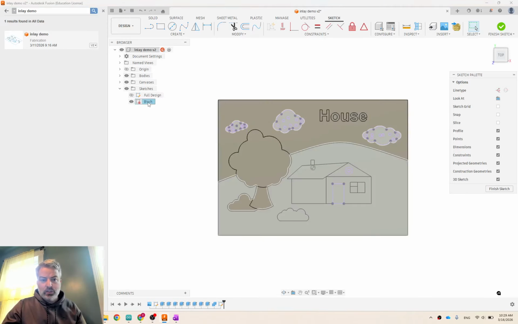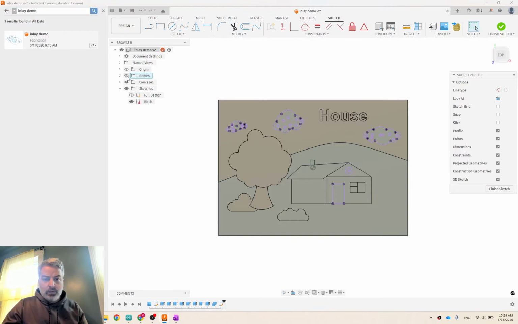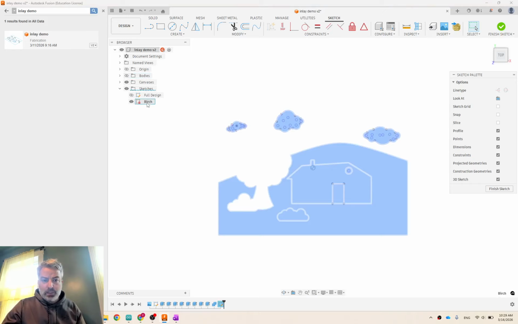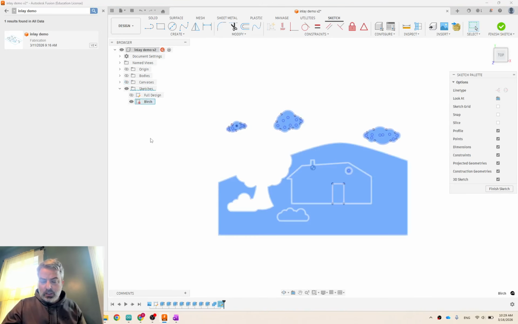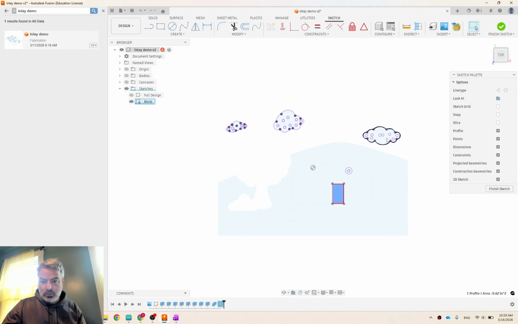And now we have this birch sketch. If we hide all these, we can look just at this. I'm going to get rid of the canvas too, to make sure I have nothing but the birch. Here we go. In this birch, we just have access to this. I think the other shapes in the background are just what's getting referenced by that. I don't think we need to worry about those being shaded out there, just the fact that we have these shapes brightly lit. All right, so that's one sketch.